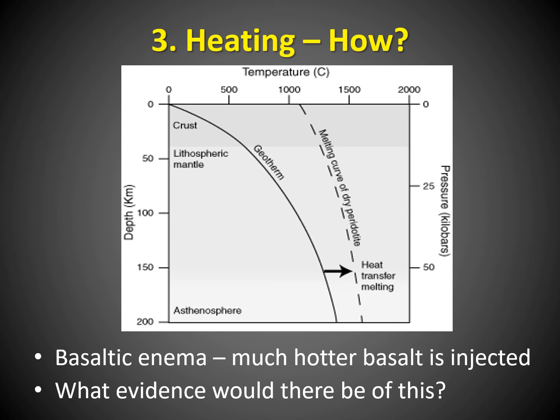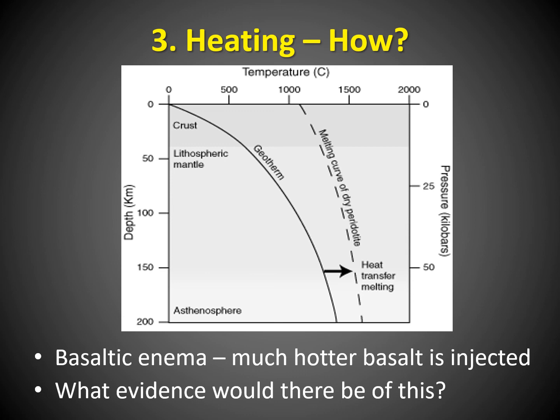And that basalt obviously is really hot and has a lot of excess heat, especially as it starts to cool. Because what happens during cooling and during crystal formation? Remember all that latent heat we talked about? That gets liberated to the environment. And maybe that's enough to cause melting. So the heat comes in through another liquid, basically. And that liquid being some magma that's down there. This is probably pretty rare, but there is evidence for it. And I'll show you a slide coming up here right now.